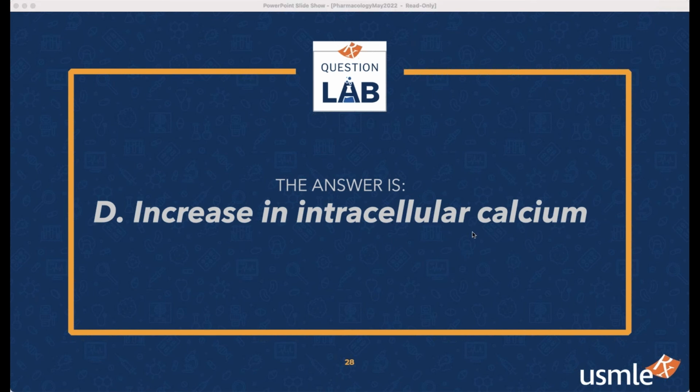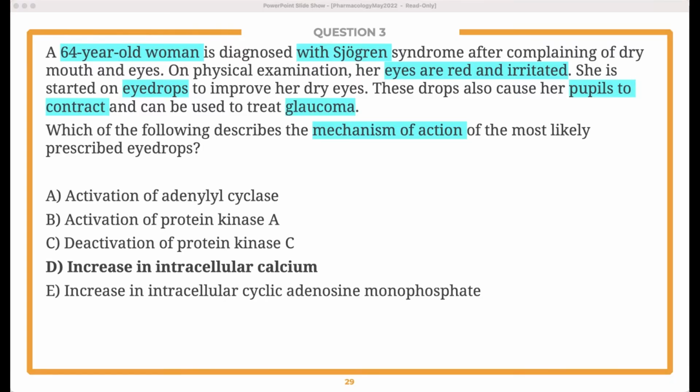Well, thank you very much, Jeff. I have a feeling that if they had asked us which receptor this drug works on, a lot more people would have gotten it right. But it required us to go one additional step, and that's probably where a lot of people got tripped up here. But don't worry, we're going to go through it now.